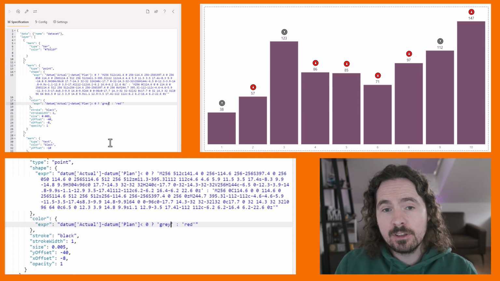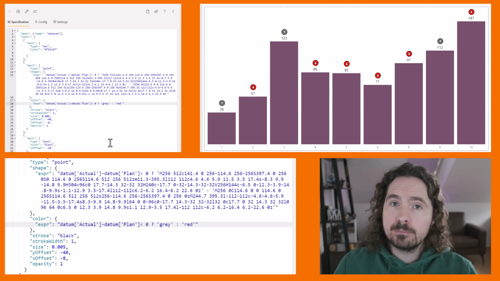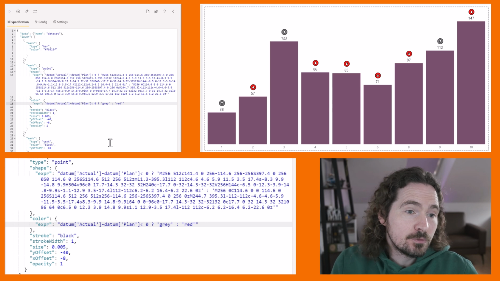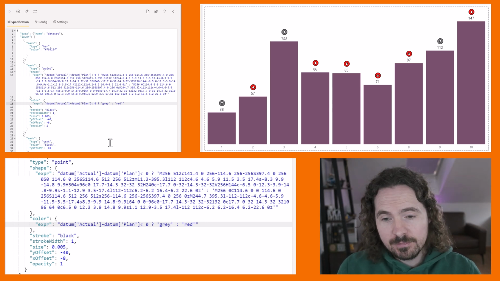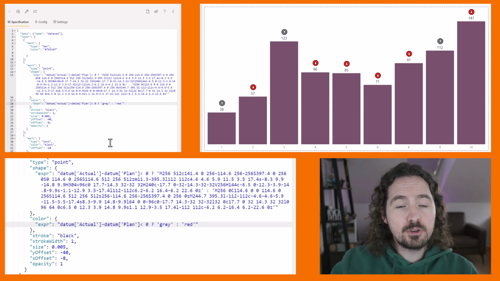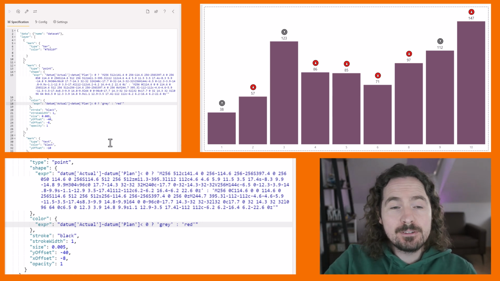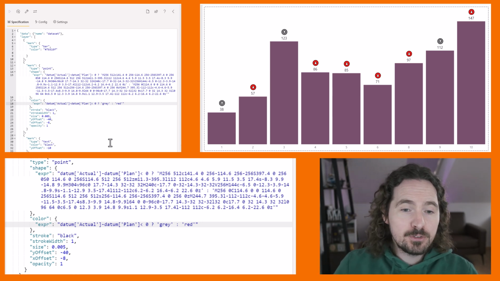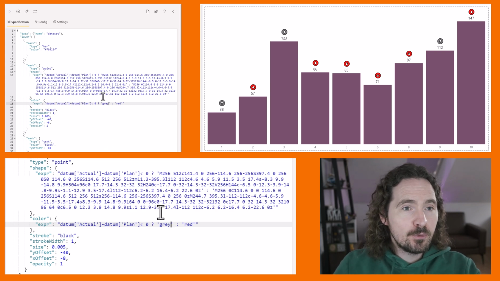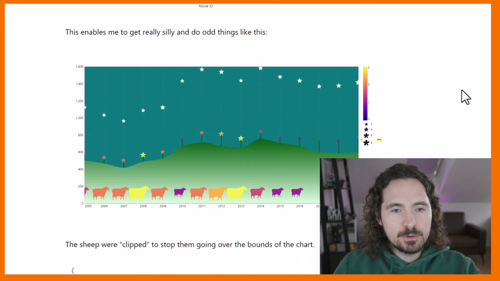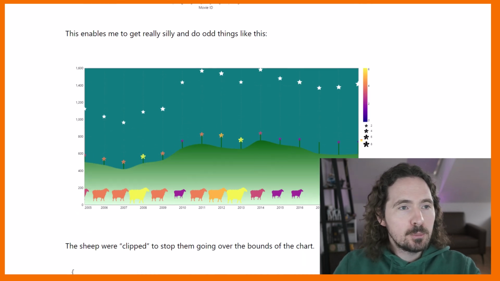So where mine is above or below plan data, that kind of stuff. So really easy to use, but very helpful in regards you can do a lot with it. Because there are so many types of shape, as you saw in this article that I mentioned before from Kerry Colosco, she's using sheep, which I thought was quite cool. And she's got stars and plants.